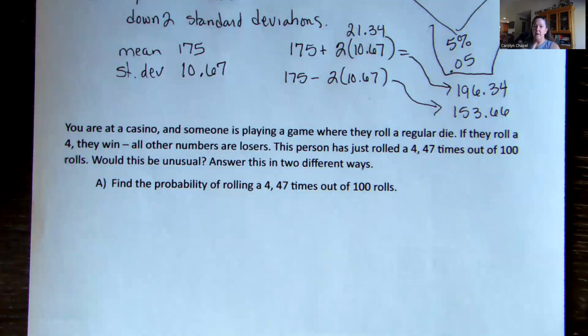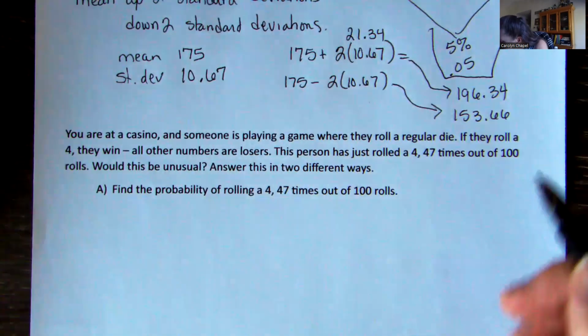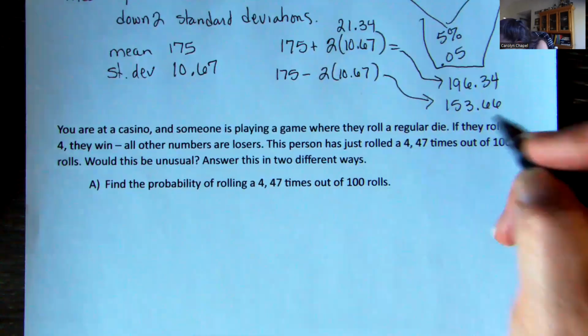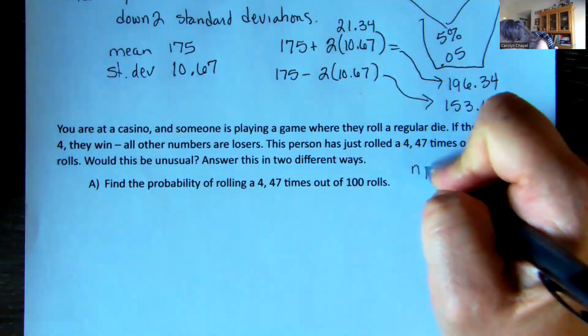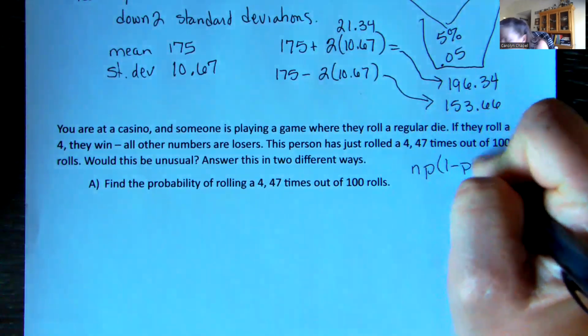And well, we could find out what is that probability. Well, that would make us remember how to calculate that formula, or we'd have to have StatCrunch or something to do that. The first thing I'm going to check is n times p times 1 minus p, and see what that looks like.